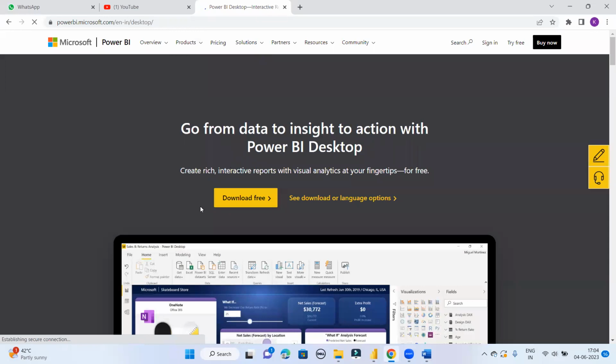You just go and click Download Free. When you click, it will download, shown at the bottom, and then you can easily install it. Right click and click Install, and you can install Power BI Desktop very easily by yourself. If you face any difficulty, let me know and I will help you install it.